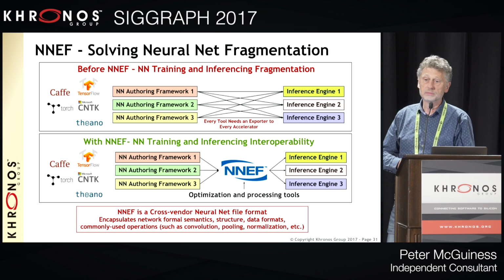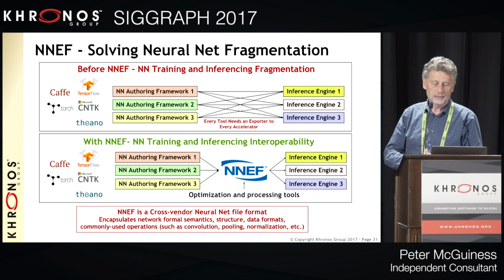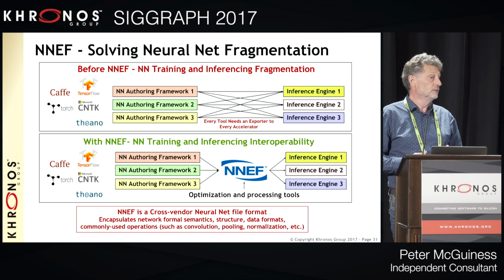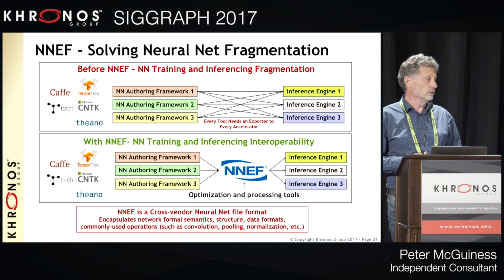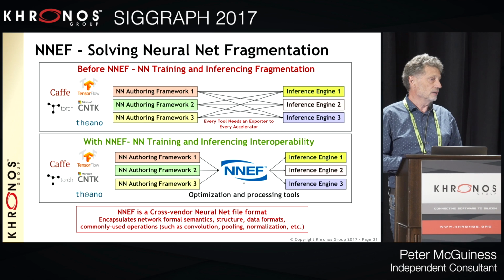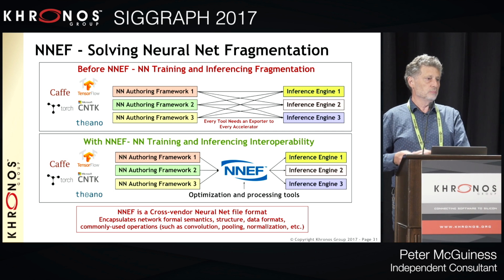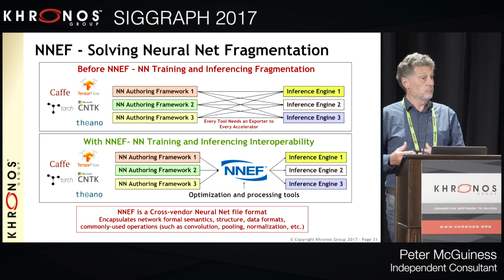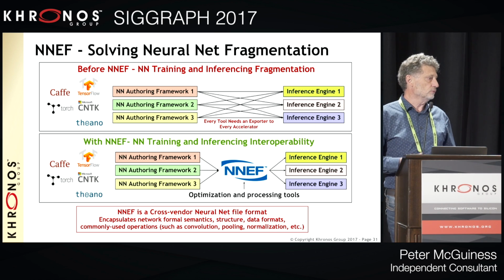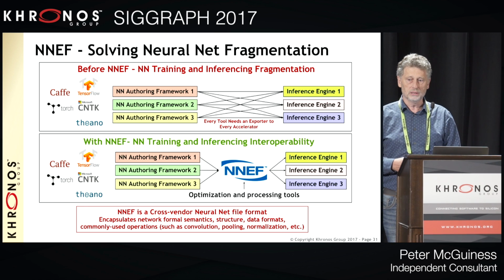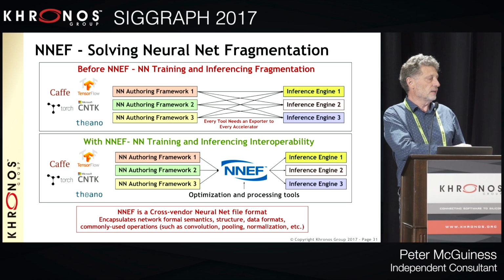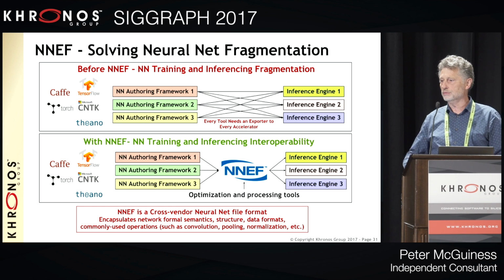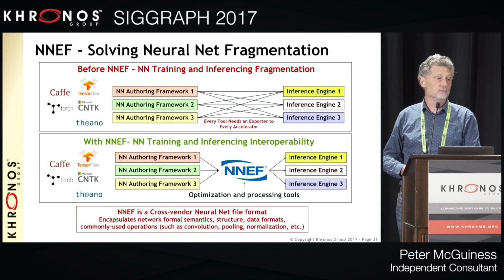the whole transfer process. You can think of it as a kind of PDF for neural network descriptions. PDF just describes what you want in the document. The implementation of that description is up to the implementer, but everybody can read that format. That's the objective with NNEF. So it's purely a way of getting data in a standardized way from frameworks like Caffe or TensorFlow or whatever, and into the inference engines.